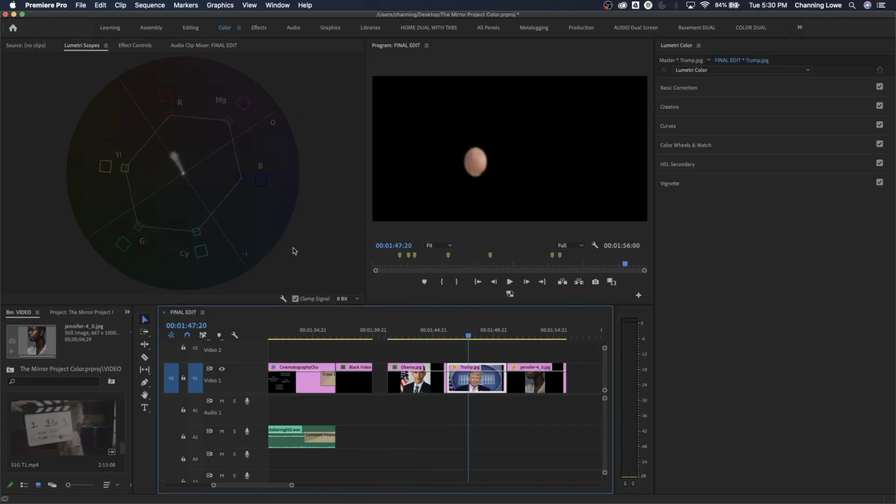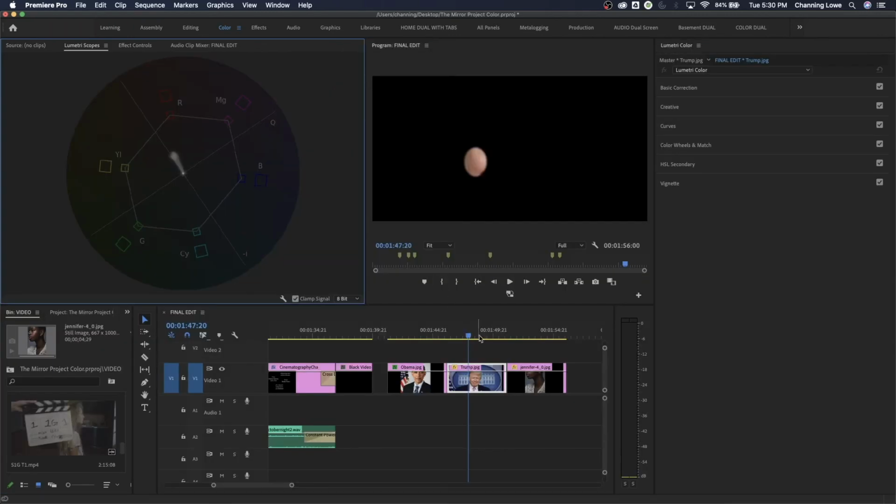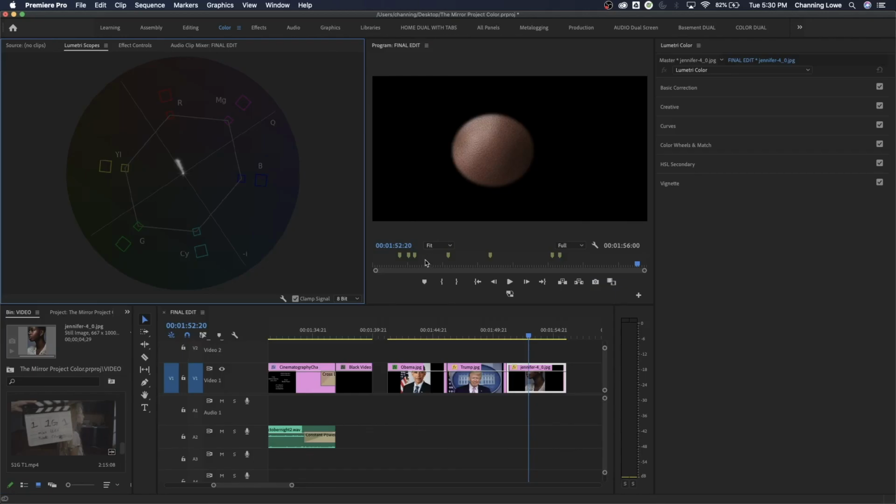So let's take a look at the next one. And this one actually is a little to the right of the red, even maybe a little too much to the red. If it's pointing straight toward the red, that's too much. It should just barely be offset, just barely on the right-hand side of this line. So that's a little too far over, but now let's go over to the next one and look at the same. Even though we've got darker skin, this is still a very reddish skin hue. People have a reddish skin hue because you have a little something called blood flowing under your skin, and it emanates a red color off of everybody's skin.